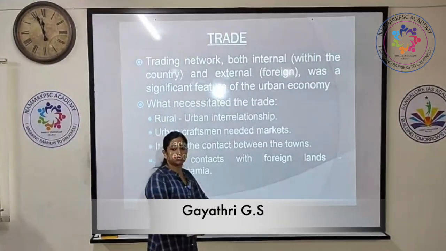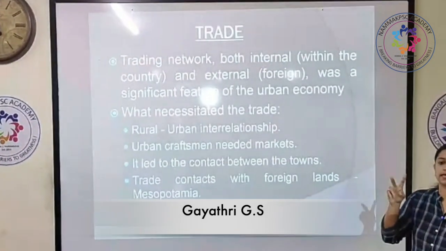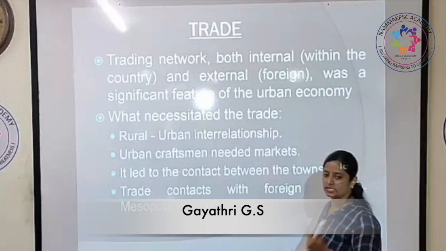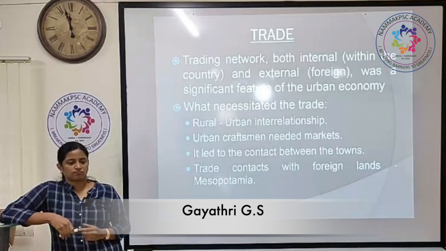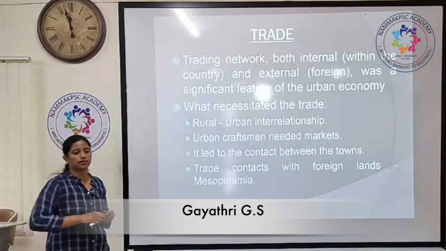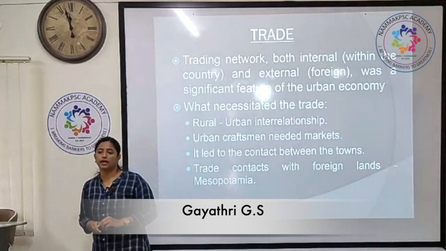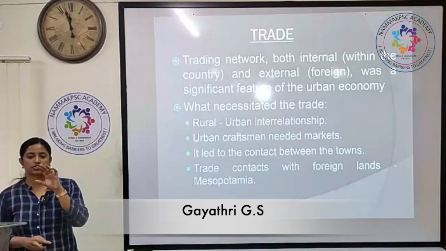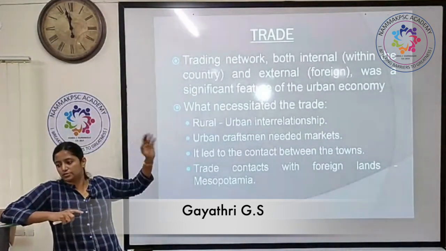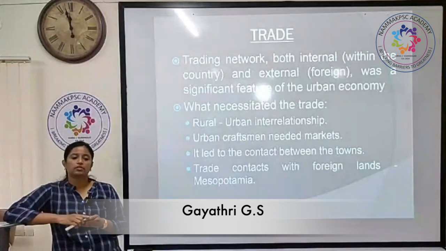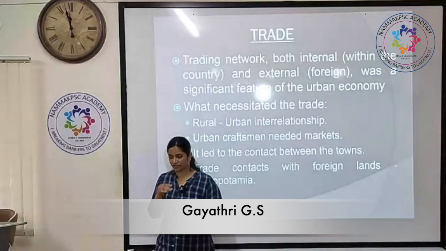When we talk about the Indus Valley Civilization's trade, we know two things: one is internal trade and the other is external trade. Sea routes were used mainly for external trade, but it was not limited to external trade alone. Internal trade mainly took place through roadways and also through some waterways, inland waterways we can say.